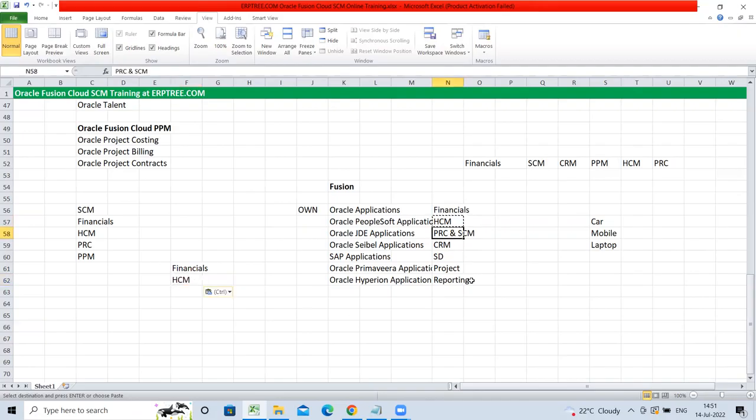The procurement and SCM solution they took from Oracle JD Edwards applications. The CRM they took from Siebel, Oracle Siebel. The projects they took from Primavera. And reporting solutions they took from Hyperion. All of these they selected from different companies' applications. For all these, they named it Fusion.